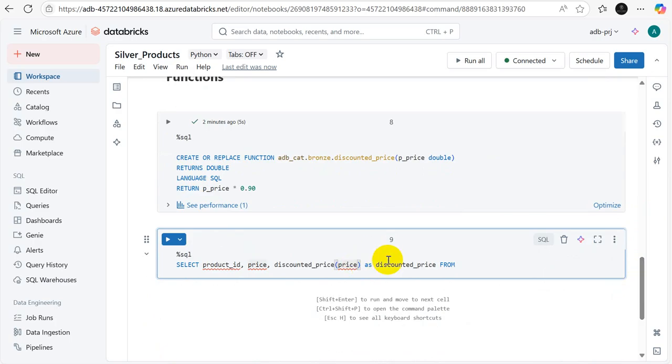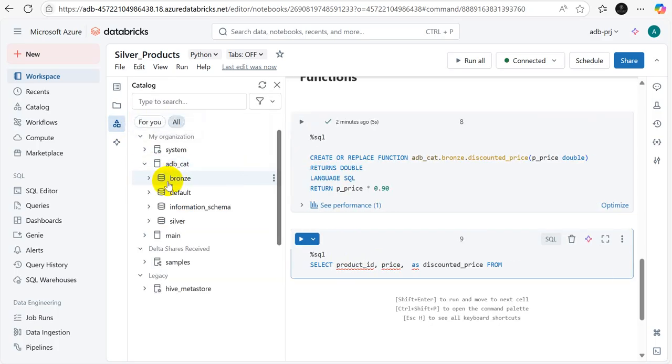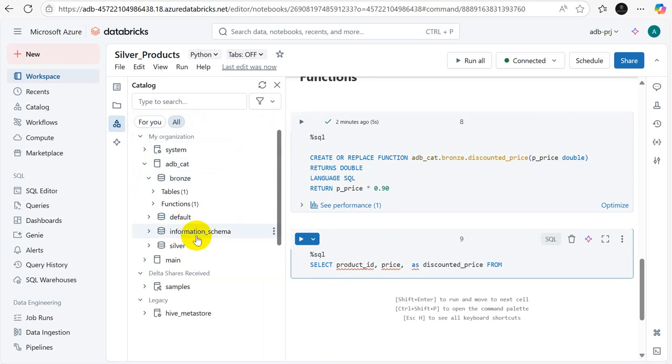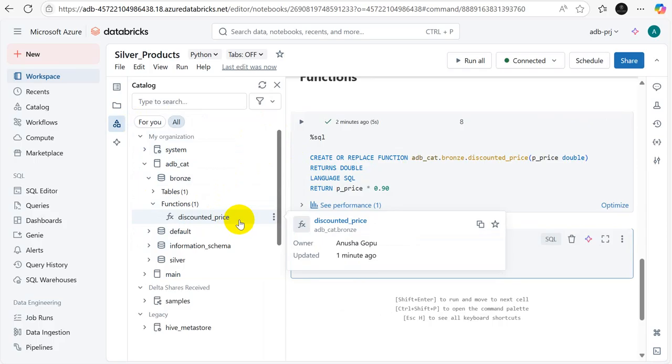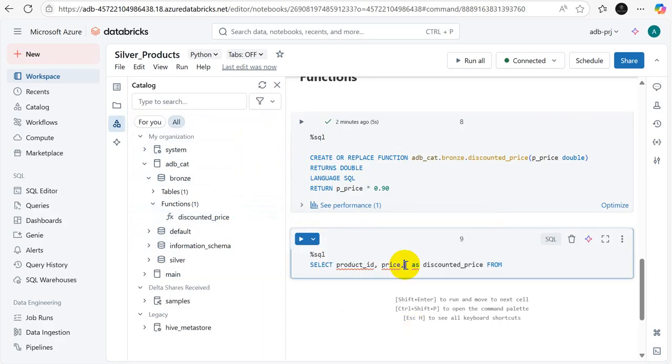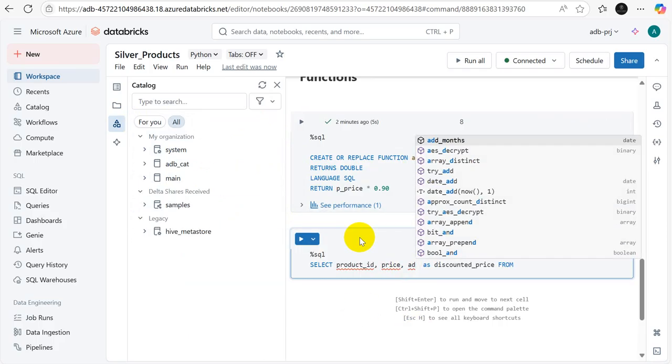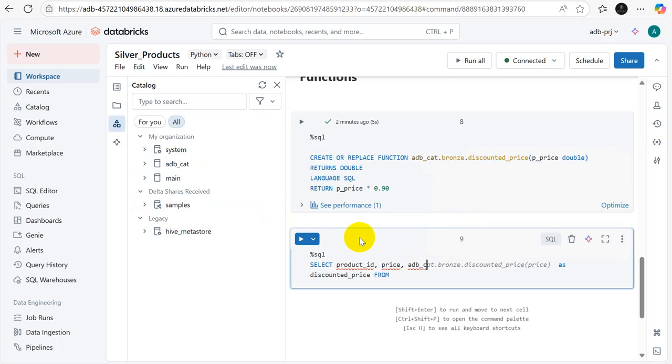Now how do we find the discounted price? We have to first go to our function. First go to our catalog adb underscore cat, and within that catalog go to our branch folder, and within that branch folder go to our function, discounted underscore price, the function I have created.